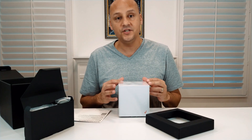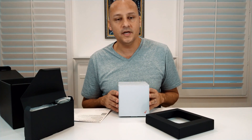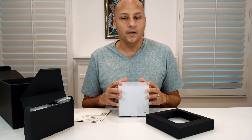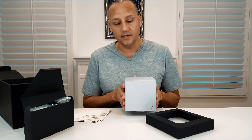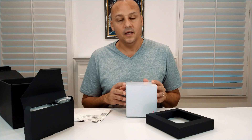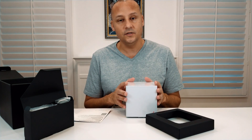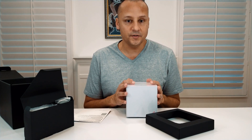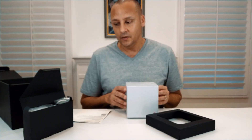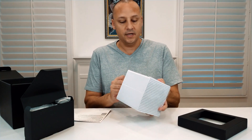Here's the device right here — a pretty cool looking little cube, simple design. What's cool about this is that it's going to use the 5G service. I know there are limitations in terms of certain cities that have 5G — not all cities or locations have it currently — but where we're located we have 5G available. With this gateway you connect to the internet wirelessly using cell phone towers in the area, which has quicker speeds and higher reliability, so we don't have to worry about outages like you do with traditional cable.